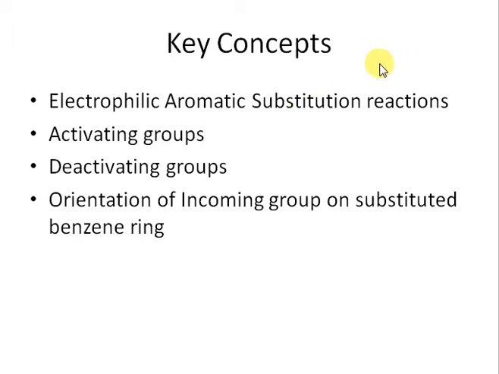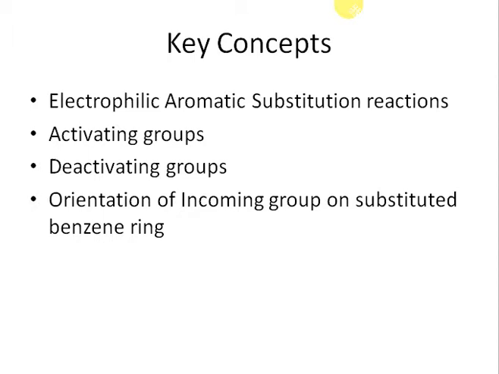But why does benzene not undergo addition reaction? Because benzene has resonance stability, and this resonance stability is very important for the benzene ring. In case a benzene ring undergoes addition reaction, then the aromatic stability of the benzene ring will be lost. So benzene cannot afford to lose its aromatic stability. Therefore, benzene undergoes substitution reaction in which one of the hydrogens of the benzene ring is substituted by another group. In this way, by undergoing substitution reaction, benzene retains its aromatic character.